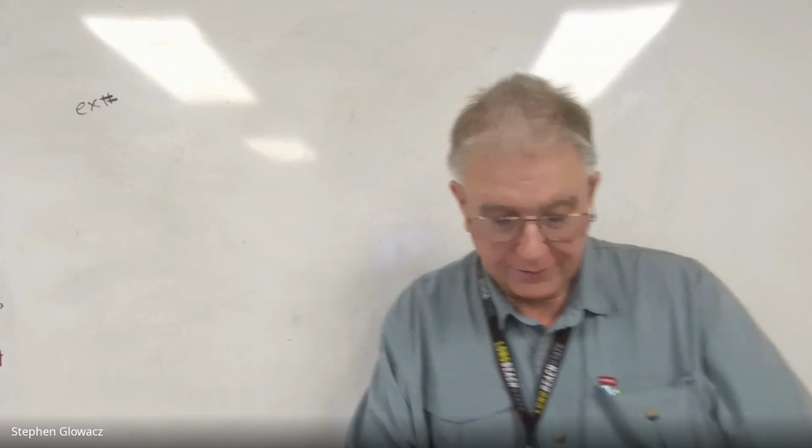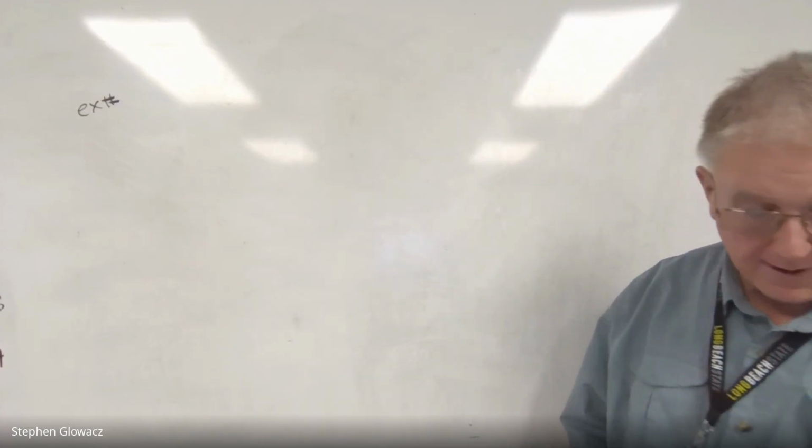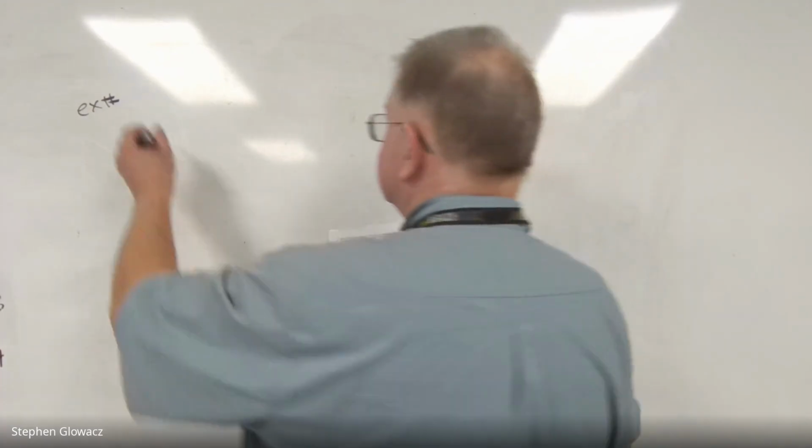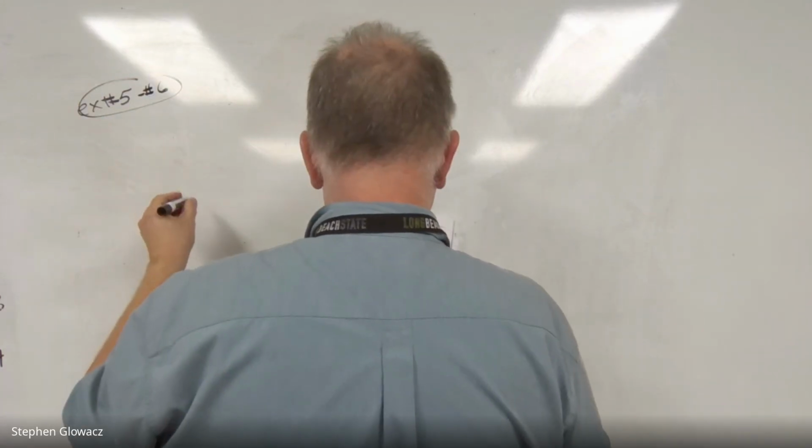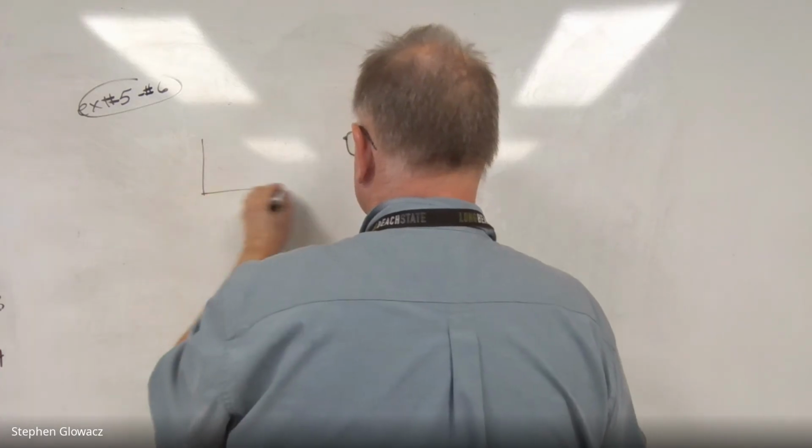And this is not the numbers from the packet, but our example. At the same time, a tree cast a shadow that is 60 feet long. What is the height of the tree? So this is what we were talking about in the intro, and this is our example for 5 and 6, where we're going to get into some application here.